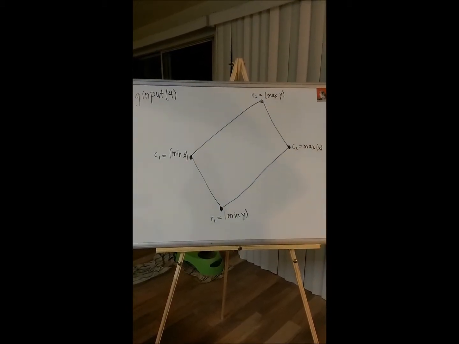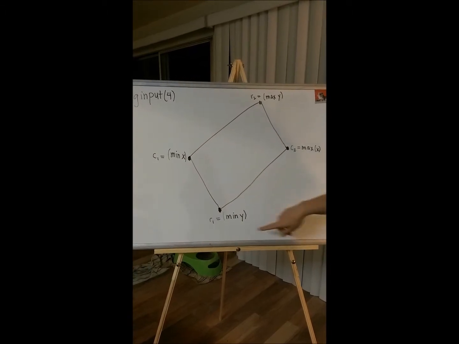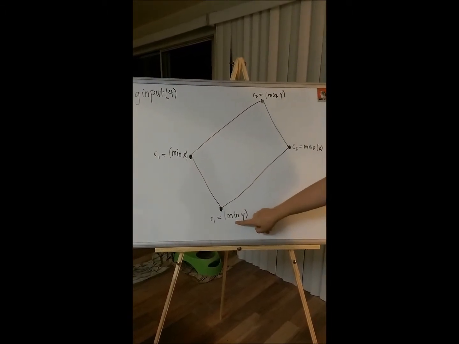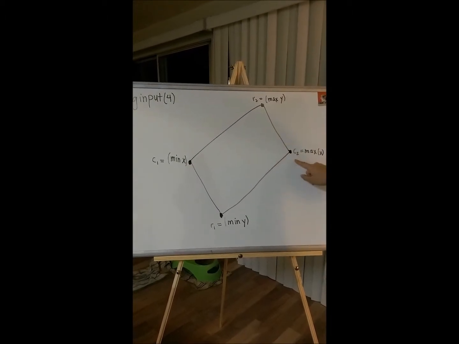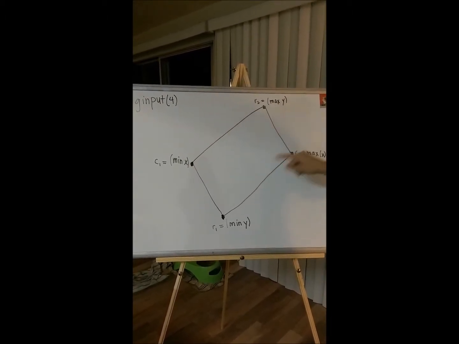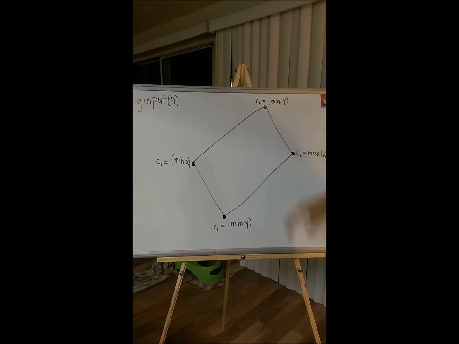And to get the cropped image, we are going to index the Y values from the minimum of Y to the maximum of Y, and the minimum of X to the maximum of X, to grab all the points that the user collected and crop out that image that we want.